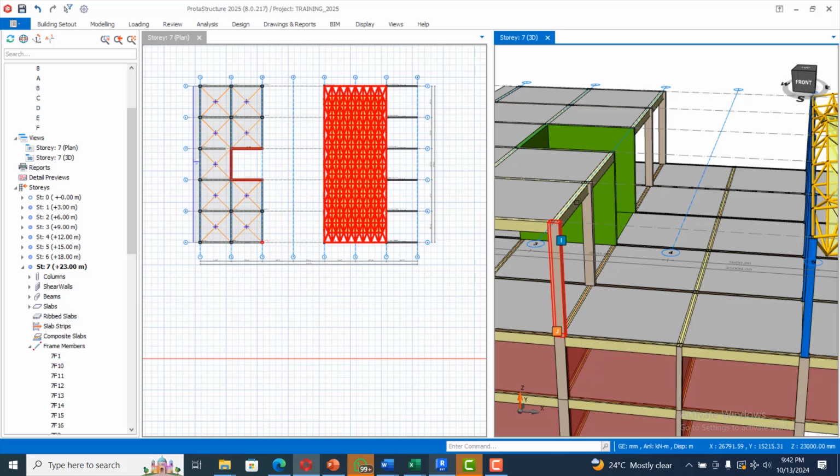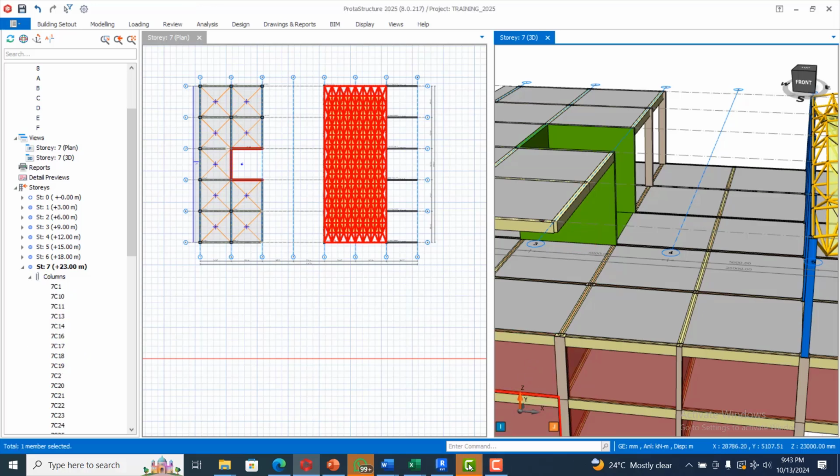I'm just trying to come up with some kind of model just for us to explore on the Prota Structure 2025 version. Okay, so let's go.